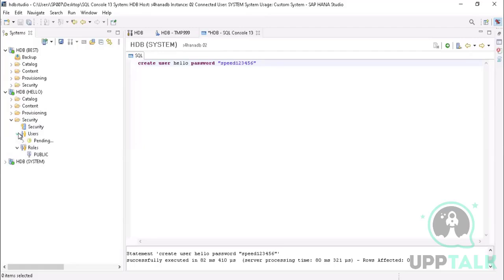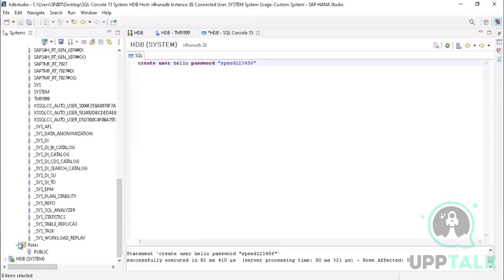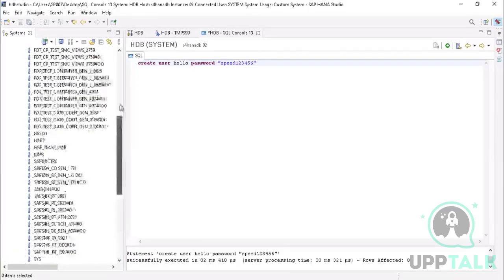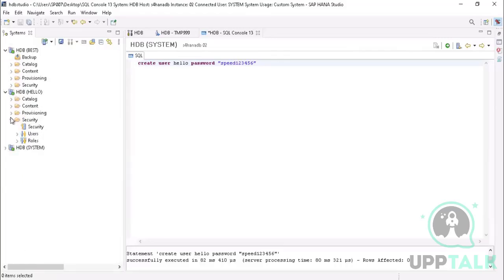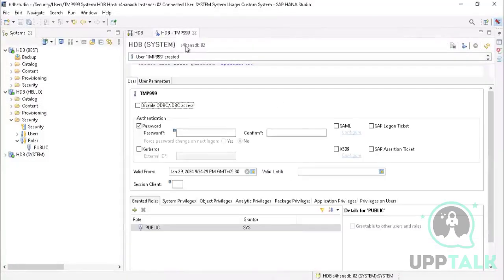I'll always have view access for all the standard data in the system, because of the public role. This is the standard role which comes by default in the system. Once this public role is assigned by the system, you'll be able to view all the data. That is how I created a test user ID. Save this. Close this.